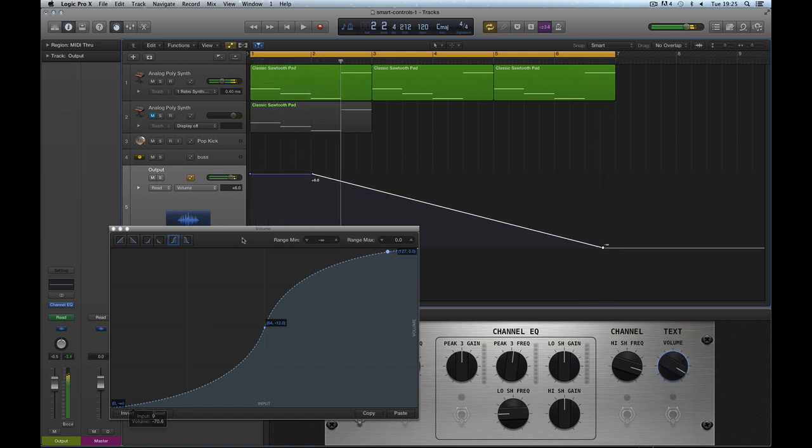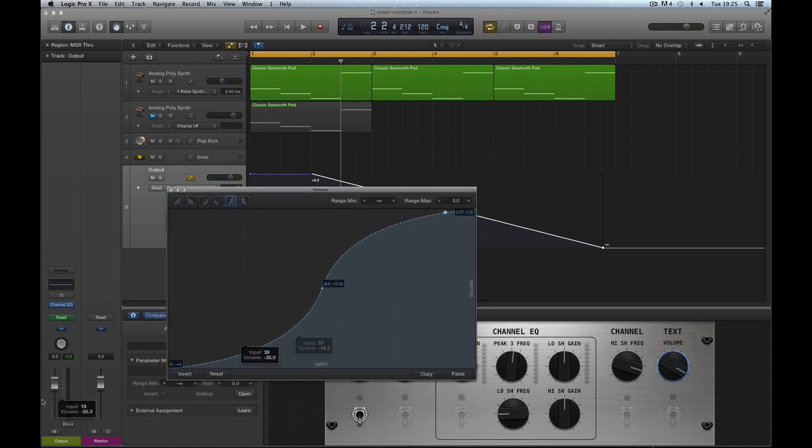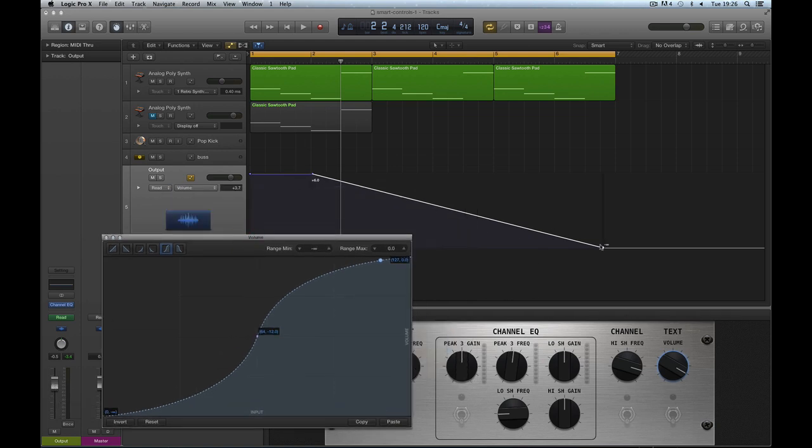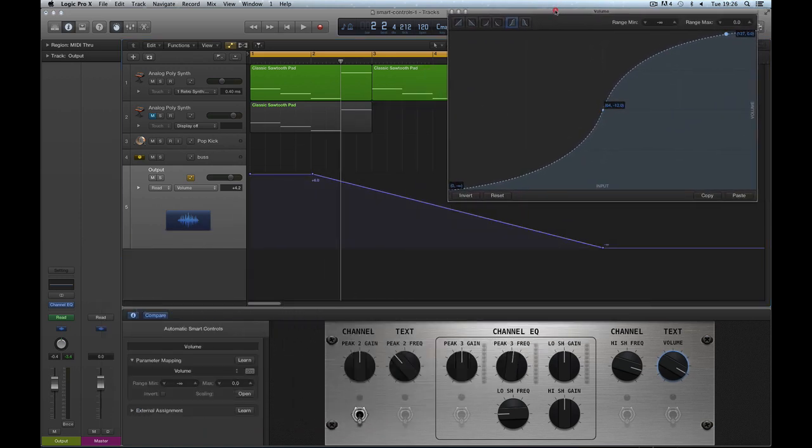Yeah? You see that? So without having to faff around making a curve on the track automation, we have a beautiful curve applied to this fader from a simple linear straight line. I don't have to faff around on the track automation making a complex curve. I just ram a node in at the top, ram a node in at the very bottom, and that translates to 0 dB down to silence and passing through this curve to give me a beautiful S-shaped fade out here.